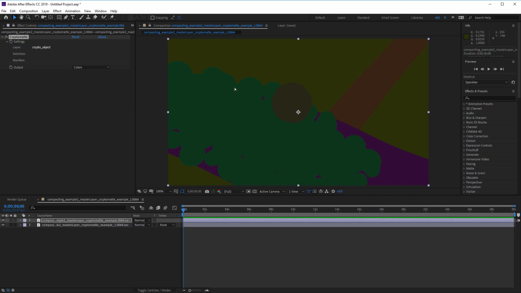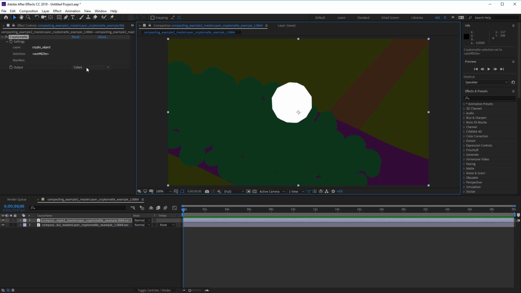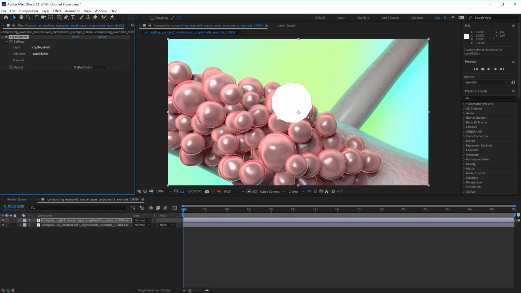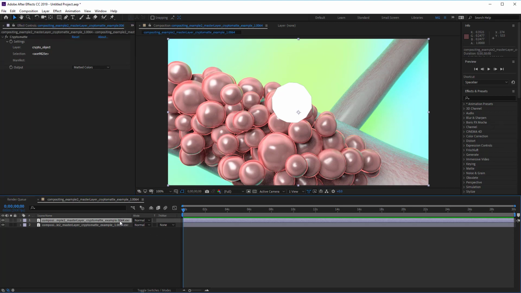And now if I want to, let's say, make a matte for the hero cell, I can click on it, and so it shows it in white and everything else still remains here. However, the output here is set to colors, and this is really just for pre-visualization so you can see what you're selecting. But when you want to use it as a matte, you want to get rid of everything else except for this white spot that corresponds, in this case, to the hero cell. So we can change this to matted colors. Matches up. And now we can use this for anything really. It's a moving mask that follows this object.